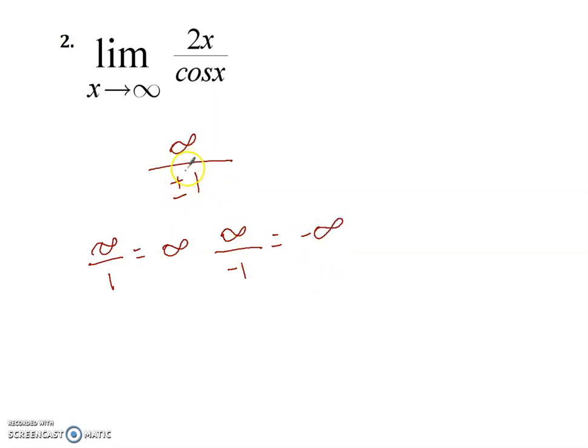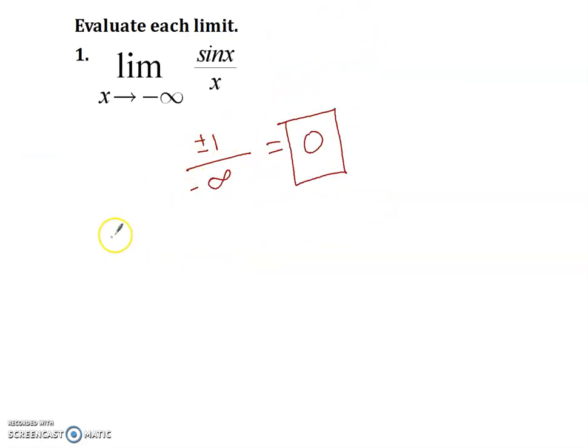So this time I can see, since the infinity was on top, when I divided by positive 1, it gave me a huge positive number. But when I divide by negative 1, it gives me a huge negative number. So positive infinity and negative infinity, those are different. So the limit here does not exist. It existed on the last one because since infinity was on the bottom, that's going to give us 0. So whether it's positive 1 on top or negative 1 on top, since you're dividing by a huge number, either way, both the positive and negative 1 are going to approach 0.